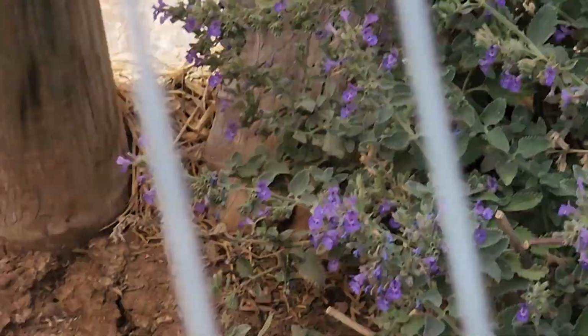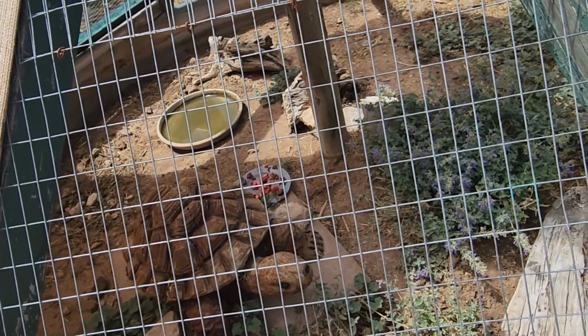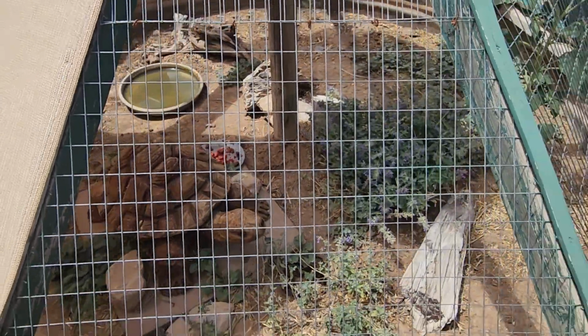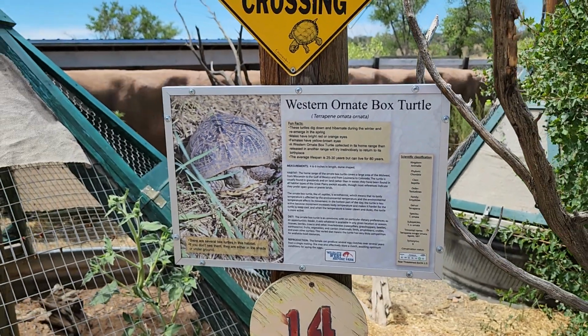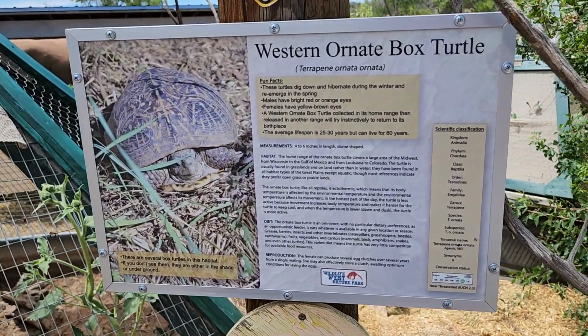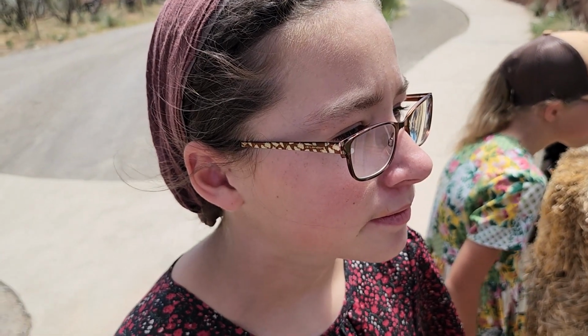It's so hot here. They got a big dish full of water and a plate full of strawberries. Poor bugger, he has to eat strawberries. I feel bad for him. So that is a western ornate box turtle. There you go. There are several box turtles in this habitat, or underground. They're all turtles to me.